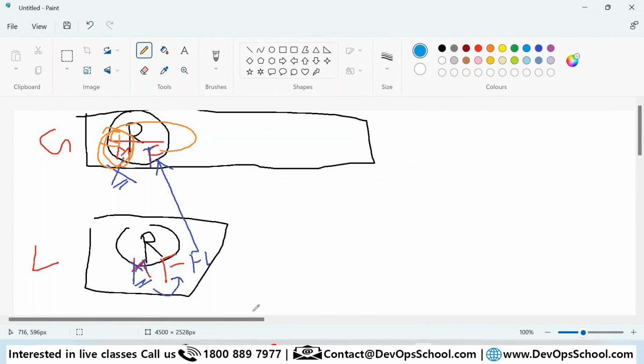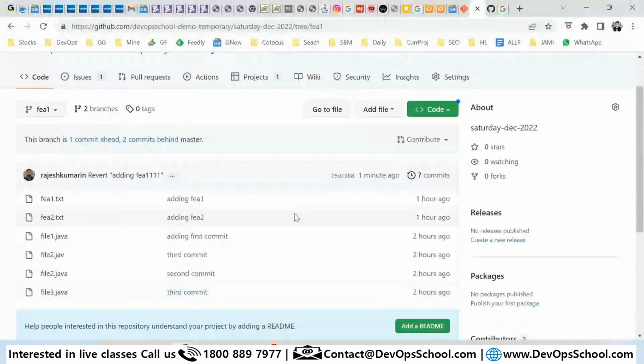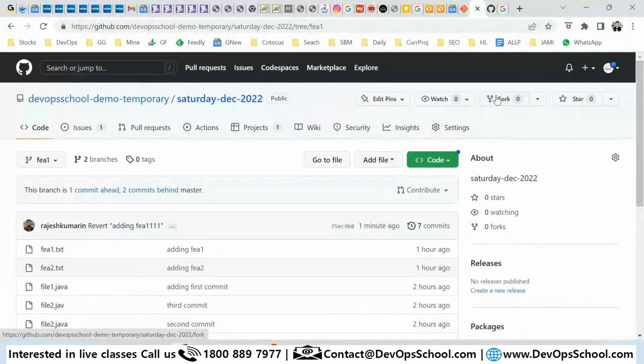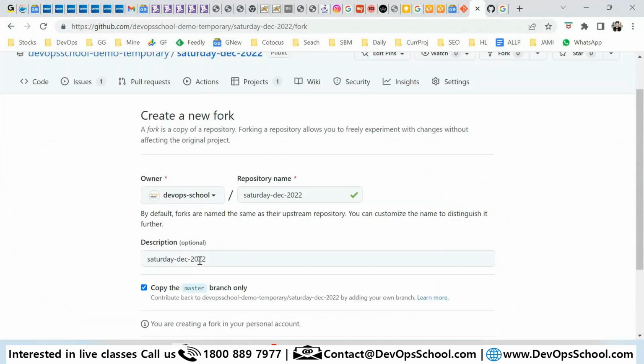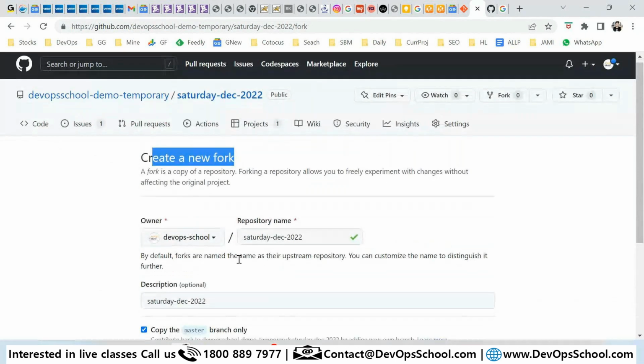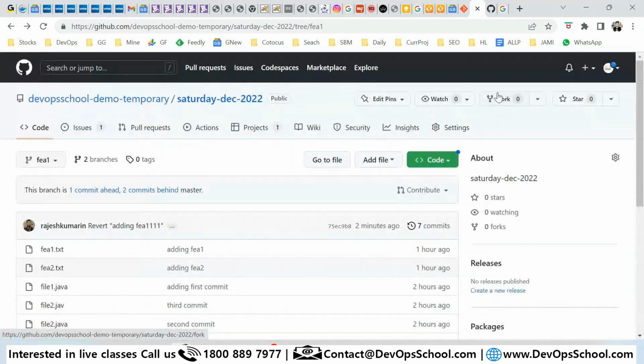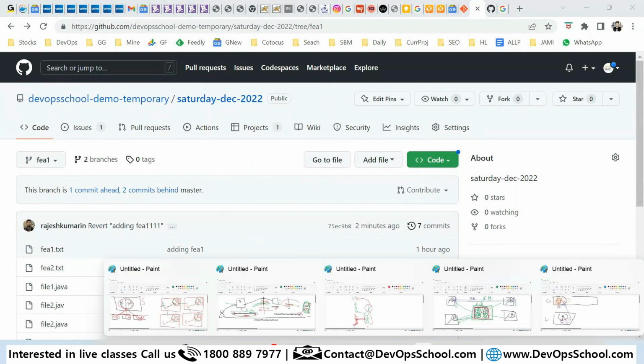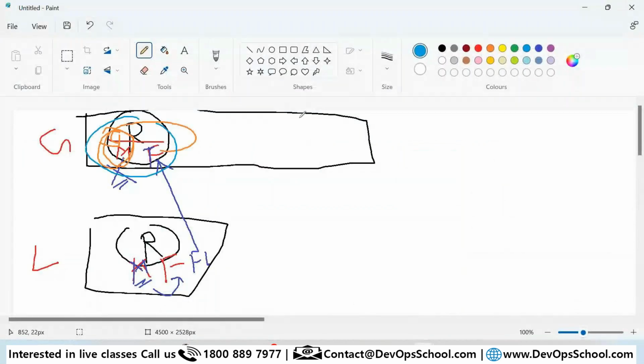So Git has introduced one feature called forking. Look at this here, forking. I cannot fork my own repository. Okay, so that is a problem. I can copy it, but I cannot fork my own repository. So you can create a fork. What will happen? When you fork someone else's repository, one clone of this repository will be created on GitHub itself, not locally. Forking means creating a clone of the repository, but on GitHub only.